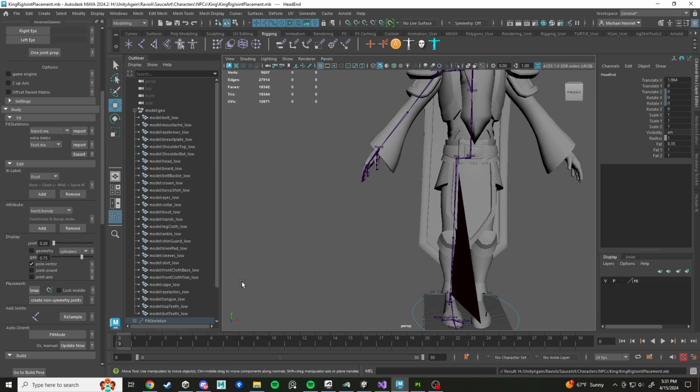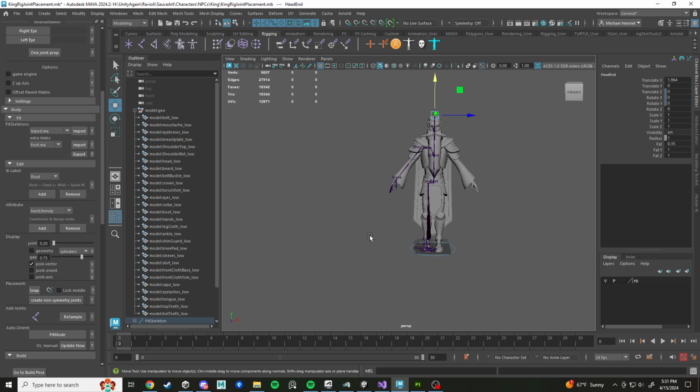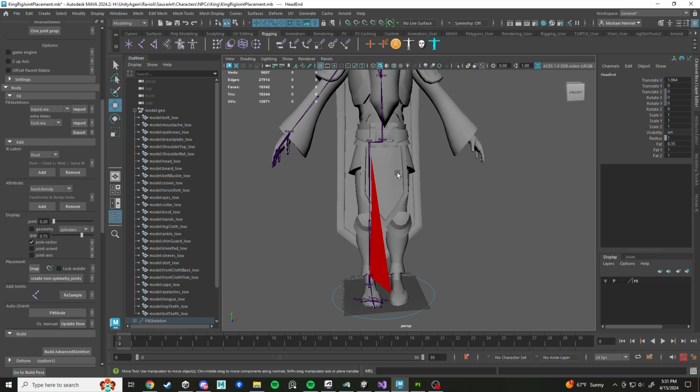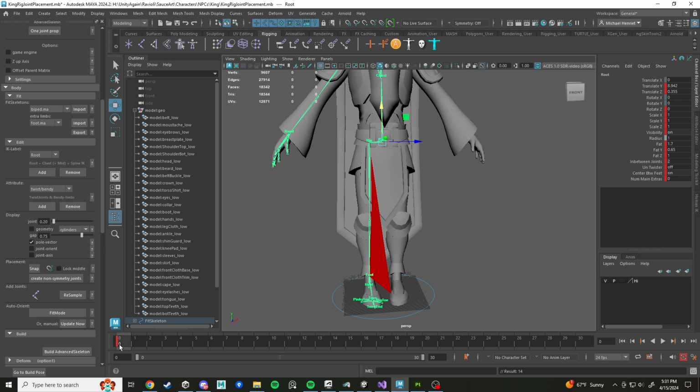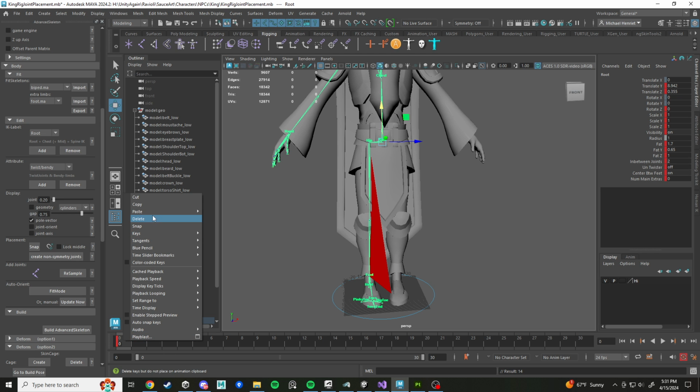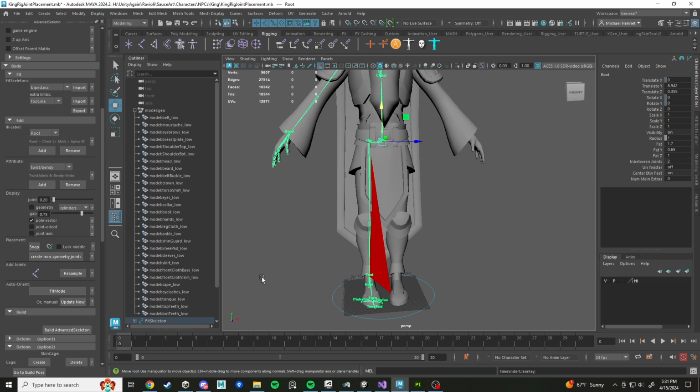So this is like the first file where you place the joints, right? Something to check before you go on to the next step is, when you're holding D to move the pivot points, sometimes you accidentally press S. And if you look at my timeline, there's a big red mark there. That's going to ruin part of Advanced Skeleton's rig creation. So what you have to do is delete any keys that you accidentally set.